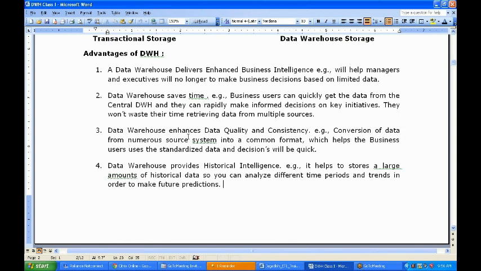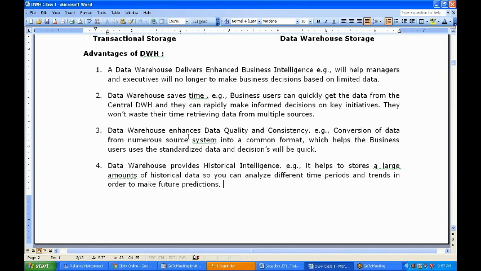Normally, when we come to transactional data, we will have only a limited period of data. When we come to the data warehouse, we will fetch the data between 6 months to 5 years, 10 years, 20 years, 30 years like that. Based on those data, we can validate them, and we will come to different conclusions. Because of that, our managers can take their own decisions.